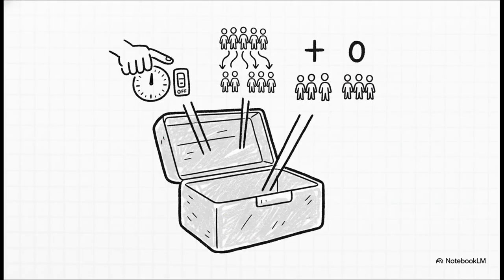See, a real experiment has this powerful toolkit for finding the cause. You use random assignment to make sure your groups are identical from the start. You have a control group that gets nothing, or a placebo, so you have something to compare against. And this is the most important part. You only manipulate one single variable at a time to see what happens. By controlling everything else, you can be sure that any change you see is because of the one thing you changed. That is how you prove A causes B.